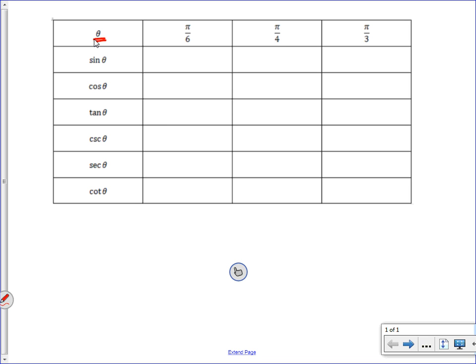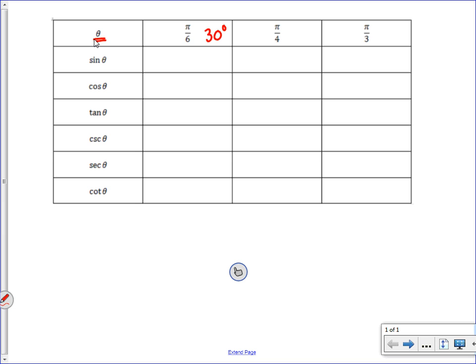And in fact, those are just different ways of writing three very commonly used angles in trigonometry. So those are actually angles up there across the top. Pi, when you're talking about radian measure for an angle, is equivalent to 180 degrees. So I think about pi as like half of a circle. So pi, when I divide it by 6, is like 180 degrees divided by 6. And so that's talking about the angle of 30 degrees.